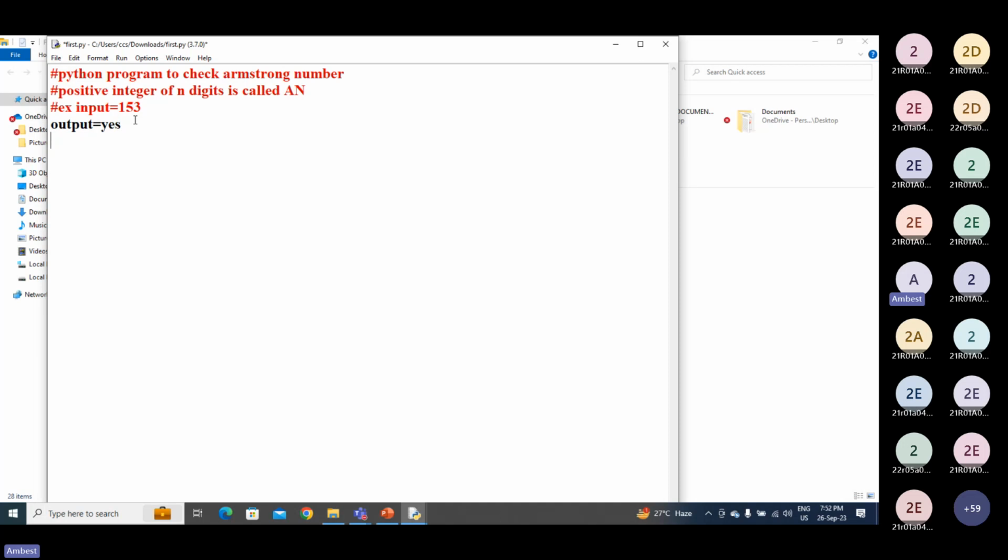So we have to find whether it is an Armstrong number or not. Is 153 an Armstrong number or not? It is an Armstrong number.